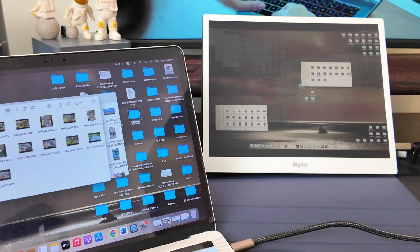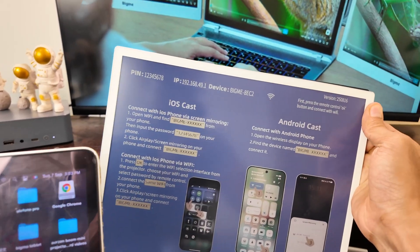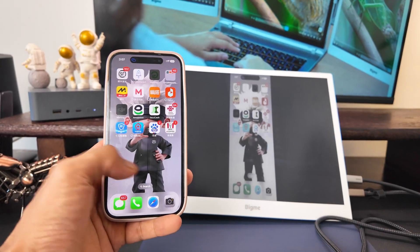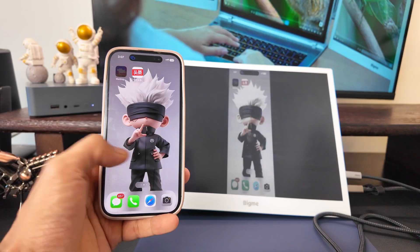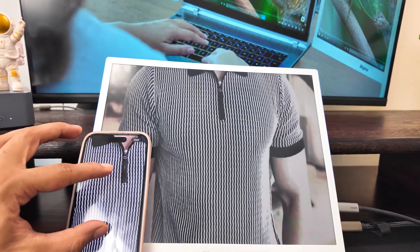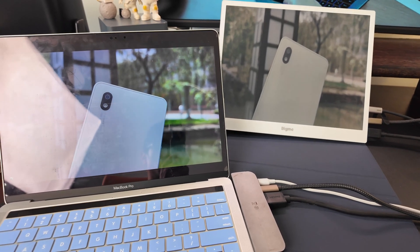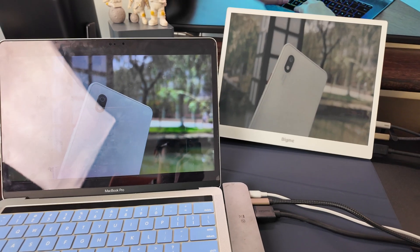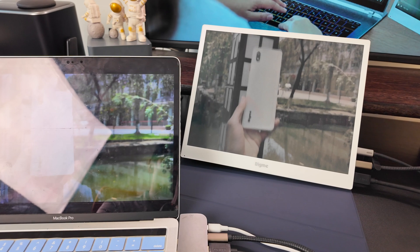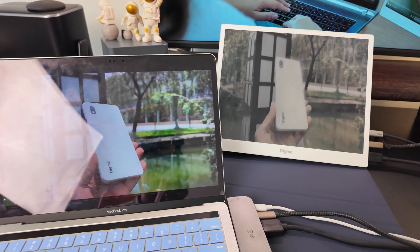Some devices can connect very easily with a Type-C to Type-C cable. One nice feature is that you can also share your phone or tablet screen — Android or iOS — wirelessly through Wi-Fi. For example, if you are in a meeting, you can place the Bigme B13 in front of your boss and keep your phone or tablet with you, then share your display to the screen. Anything showing on your original source device can be displayed on the Bigme B13, making it useful for that purpose as well.